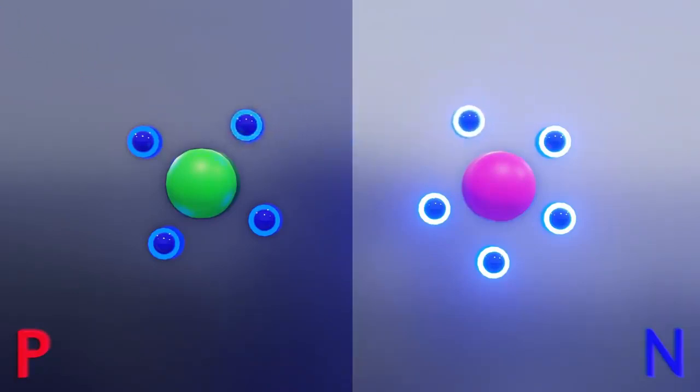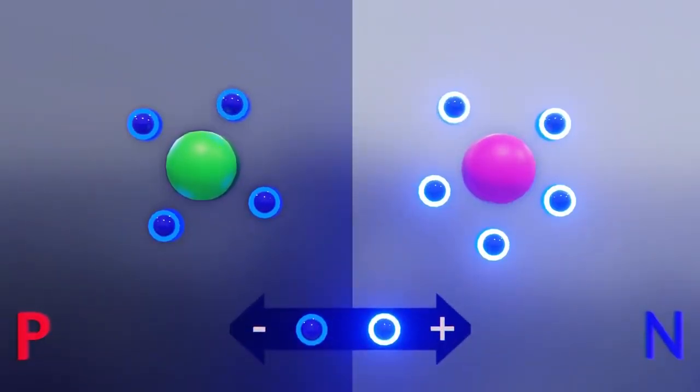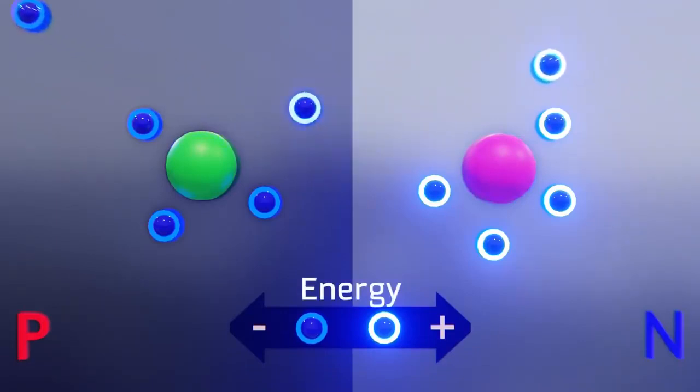This is extremely important, because this difference in the amount of valence electrons is also related to the amount of energy that they possess. In other words, an electron that is in an atom with 5 valence electrons has more energy than another electron in an atom with 3 valence electrons. This means that, every time an electron crosses this junction, there is energy that is being lost.